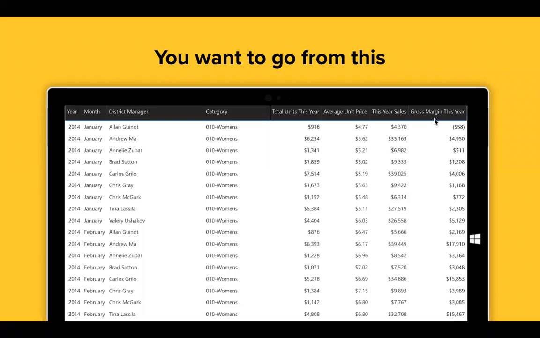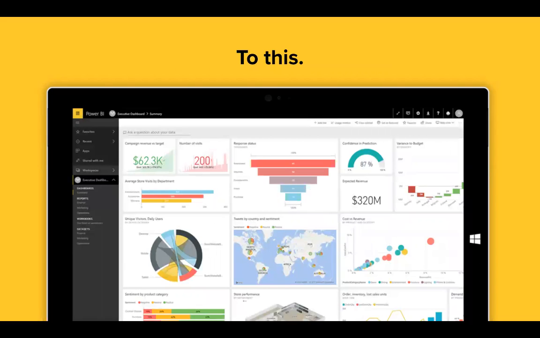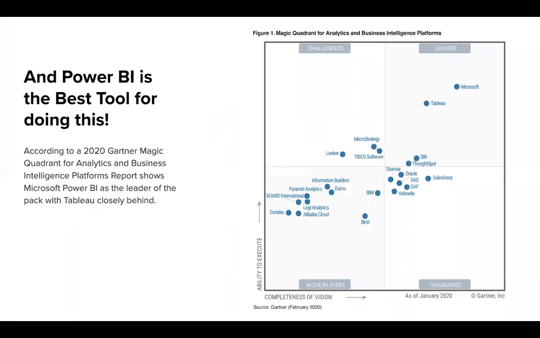Now these are extremely easy to interpret in terms of column names, but understanding the data which is there is going to be very difficult if you try to manually understand it. So instead, what you want to do is convert these into rich visualizations. And there are multiple tools out there, but Power BI is the leader in this.